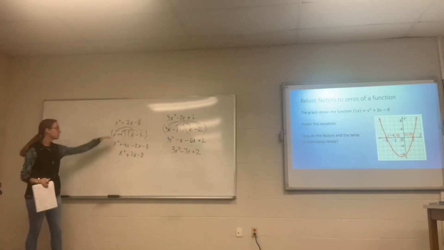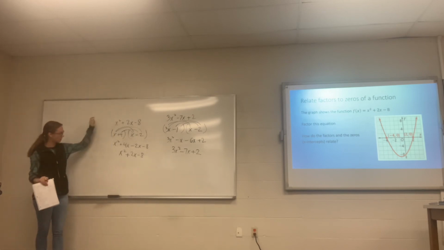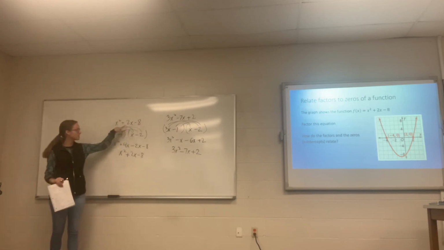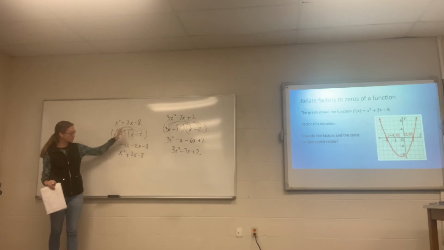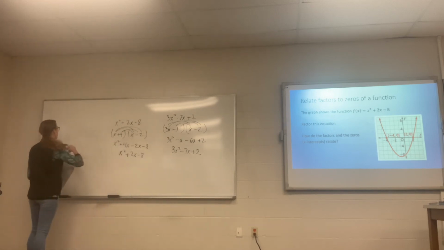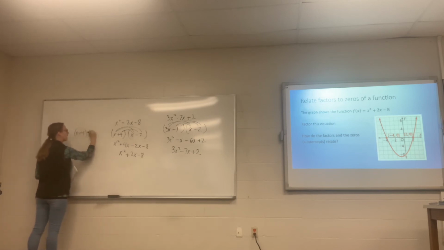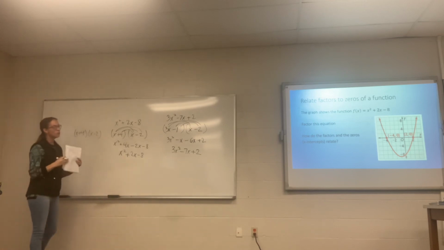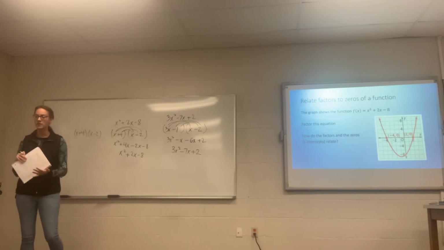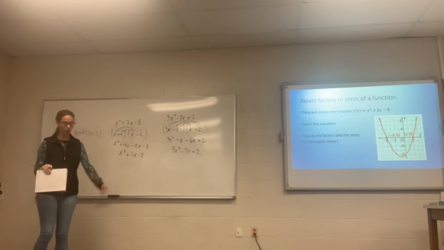Okay, so remember, if there's no number in front of your x squared, you can think: what two numbers multiply to give me this last term, but add to give me my middle term, and then plug those numbers in and check it and make sure it worked out. Okay, so our factors are x plus 4 and x minus 2. Now, looking at the graph, it shows me that my zeros, or my x-intercepts, are at negative 4 and at 2.